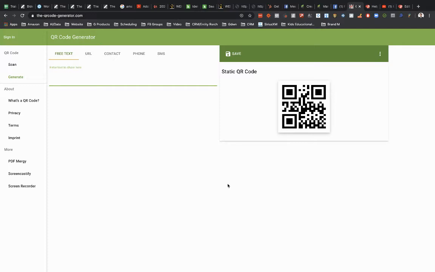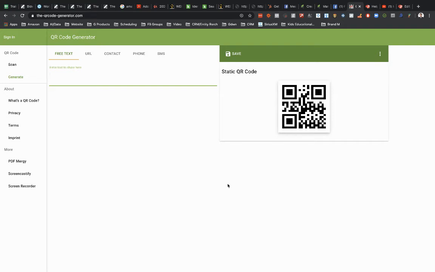Hey, PhoneSites users. I'm going to walk you through the process of how to quickly and easily set up a QR code for your PhoneSites funnel. You might want to add this on to, say, your thank you page. That way, after someone opts in, they can scan the QR code and be redirected to maybe your website, your Facebook business page, your LinkedIn profile, send you a text, send you a phone call, whatever it happens to be, right? Or even set it up to go to Messenger so they can start chatting with you.